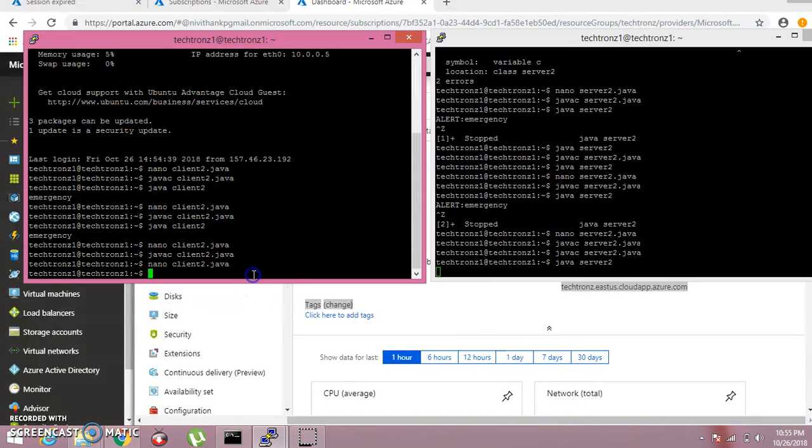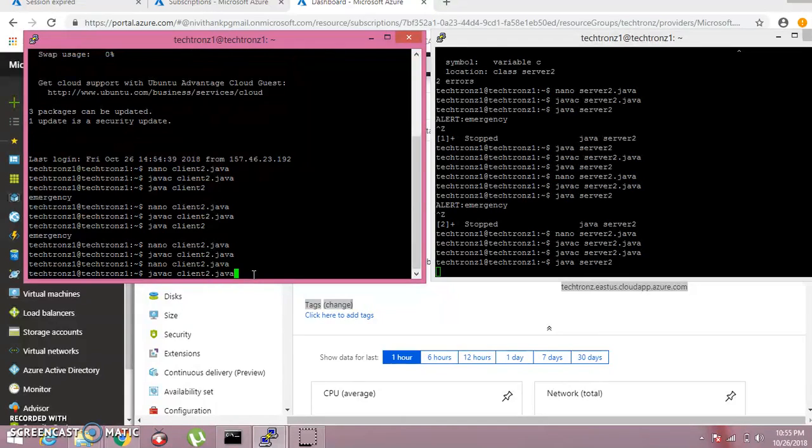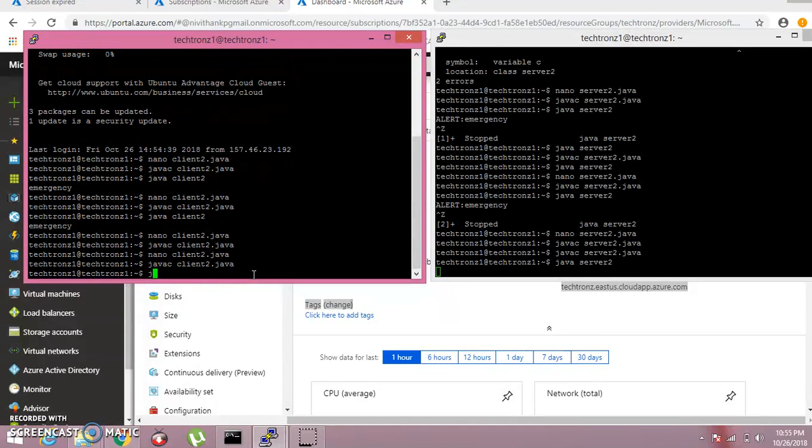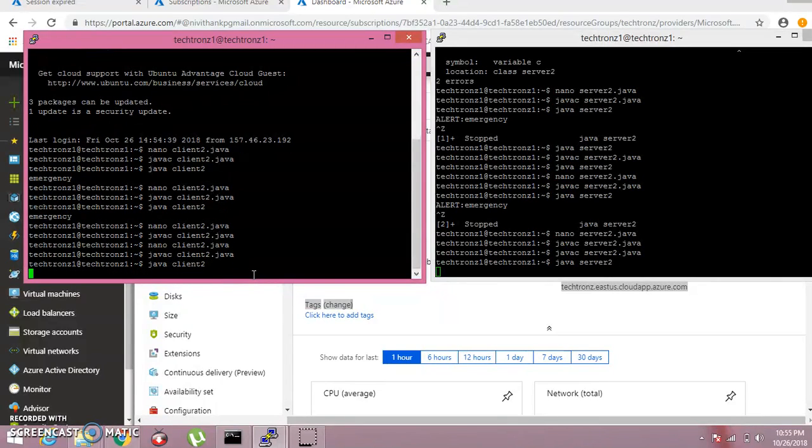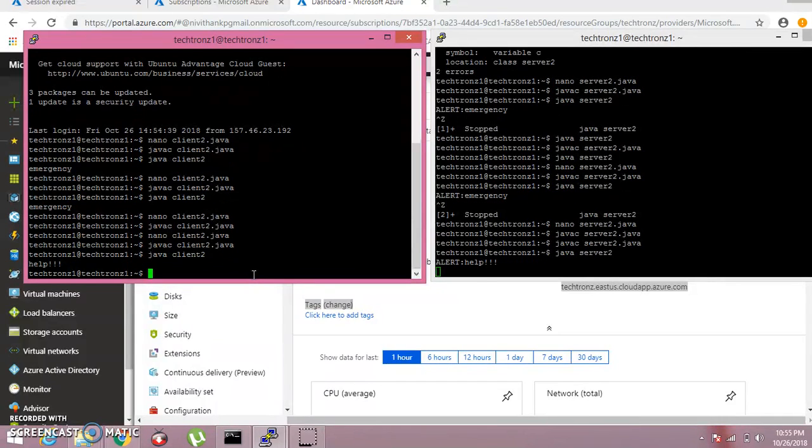The server is started. The message given by the client is sent to the server.